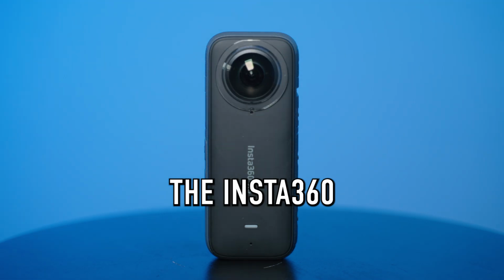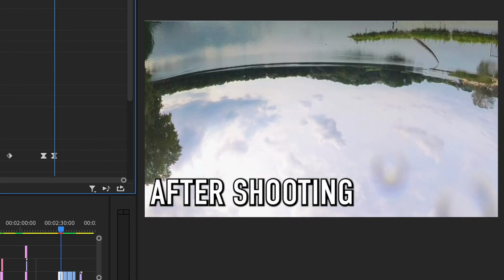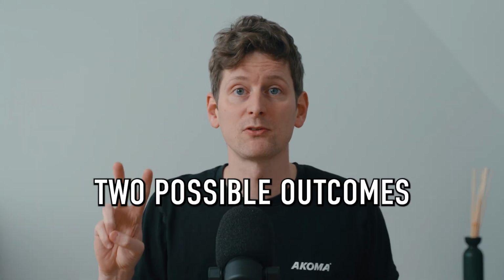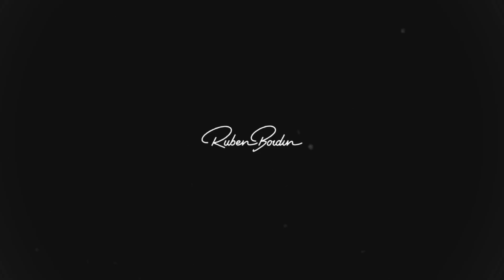The Insta360 is so versatile because you can mount it on almost everything and you can reframe the footage after shooting. So I've put the durability to the test in 5 silly scenarios with only 2 possible outcomes: getting a super unique view or destroying one of my favorite cameras.